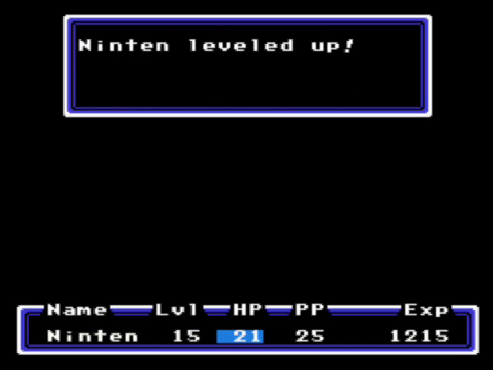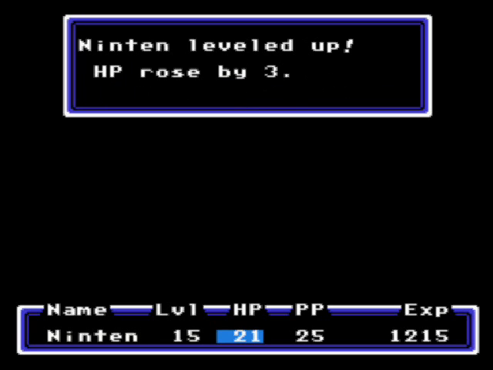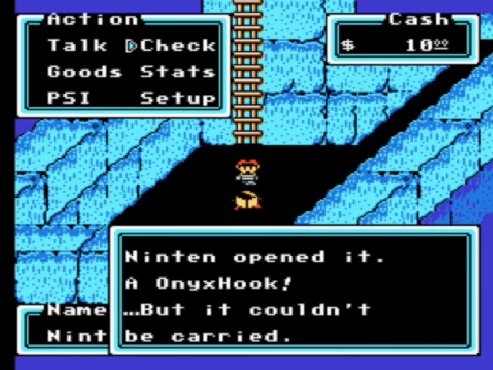And we definitely gain a level for that, because it's a boss. Guts rose by 3, speed rose by 2, status rose by 2, vitality rose by 3, IQ rose by 3, HP rose by 3. Yeah, because bosses usually give high EXP anyway, so I was kind of expecting that.